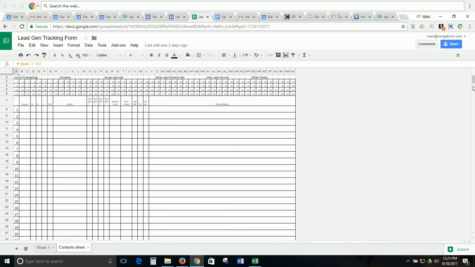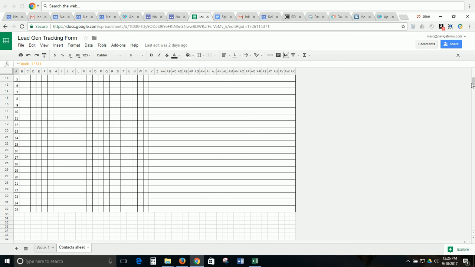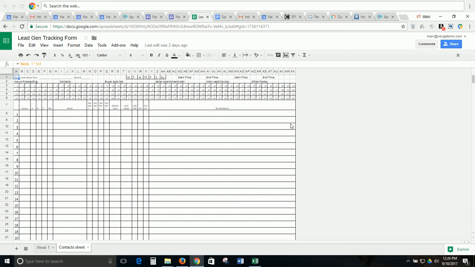And then last thing is you can see on this sheet there's 25 spaces for contacts. A contact is only when you actually chat with somebody. So I don't want you to put a name or anything down if you don't have a voice-to-voice conversation. So only if you have a voice-to-voice. The reason this voicemail left is here is for later on in your career as we're talking about where these might be valuable.